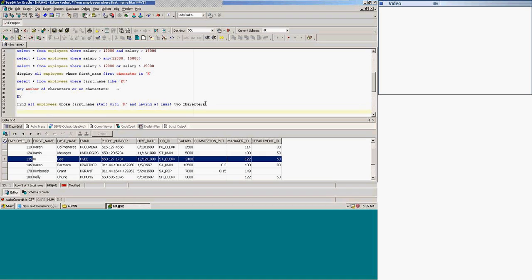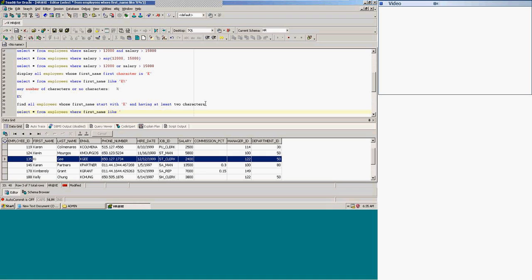You can write this code: after K, we put 2 underscore signs, then underscore and percentage. From employees where name like K, and of course we have to write LIKE here.